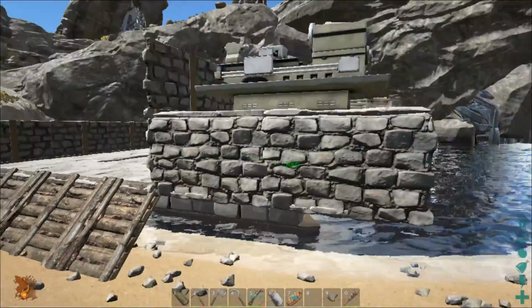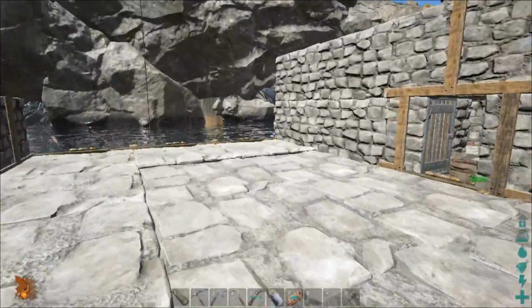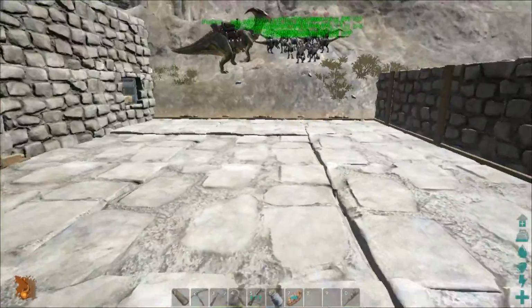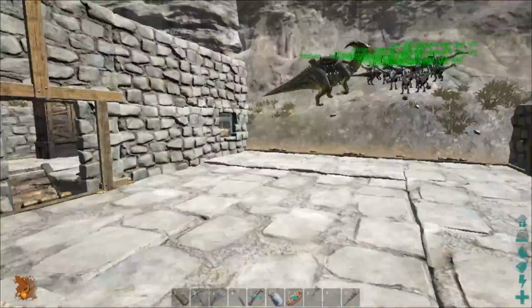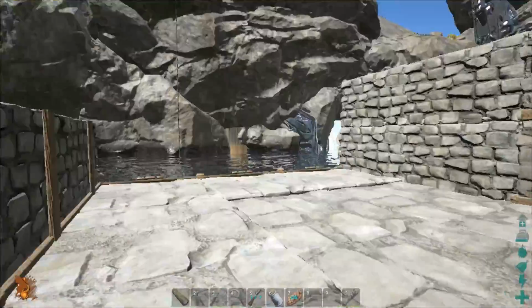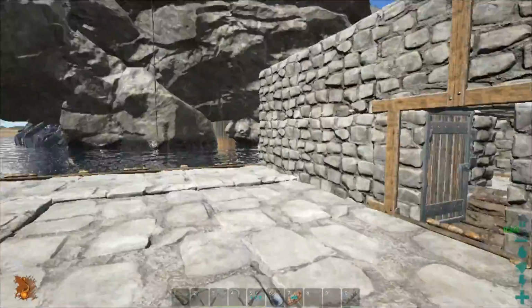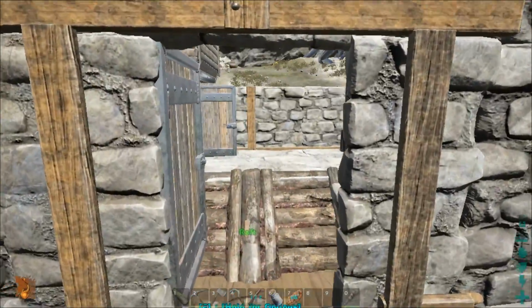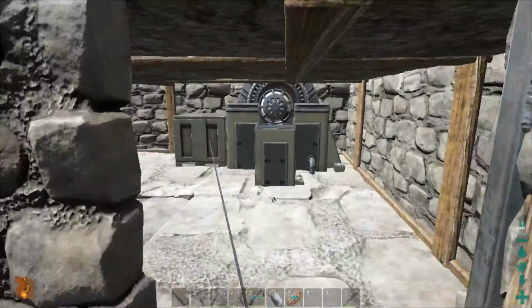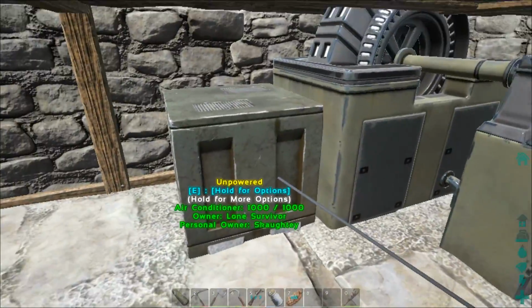So, this is my raft here. It took me forever just to make it out of stone, but I managed, and I got this nice big area where I can put things as large as T-Rex. Actually, I can put anything except for the Giga. They can't be on rafts anymore, at least I don't think. I got this nice little enclosed area in here in case I go to the snow biome.